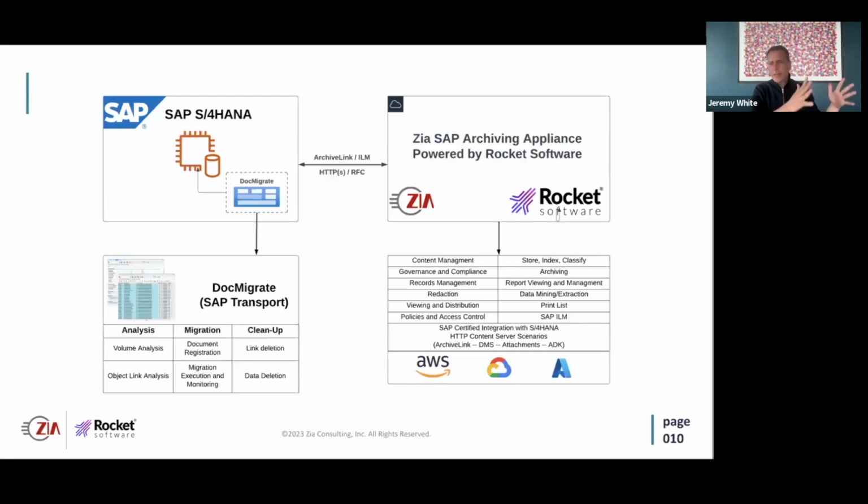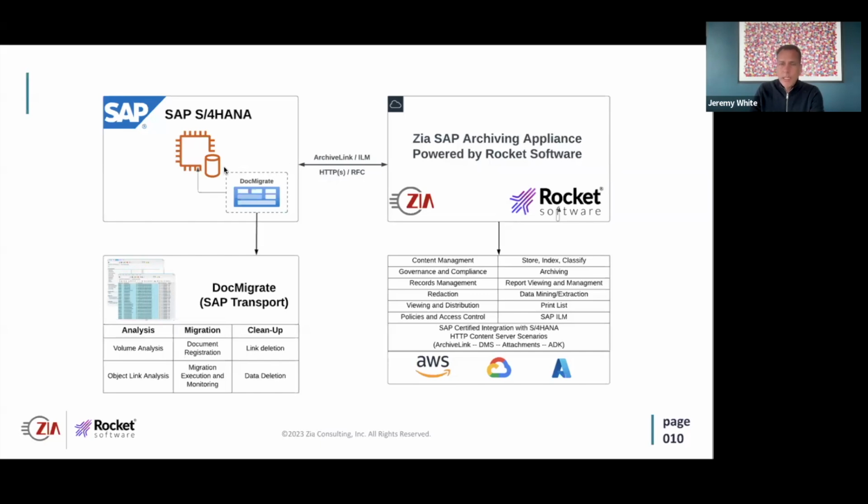So we can take a pretty big generic dump of everything that you want in a print list, throw it over into our server, and then we can manipulate it to provide you with more intelligent content outside of SAP. That's what I'm talking about down here on the bottom right, in terms of the double click of what is included in the bill of materials or in the application appliance.